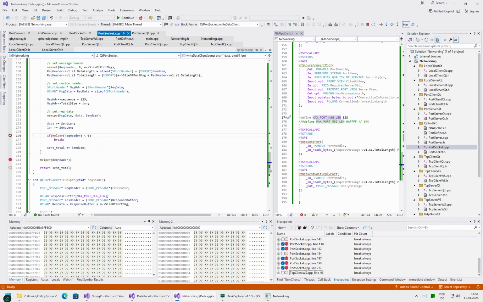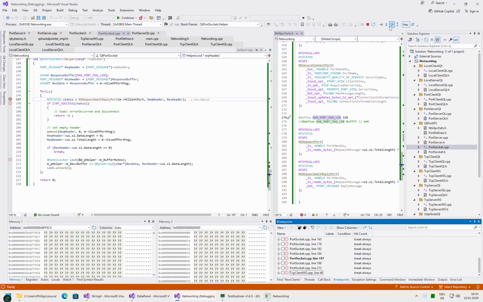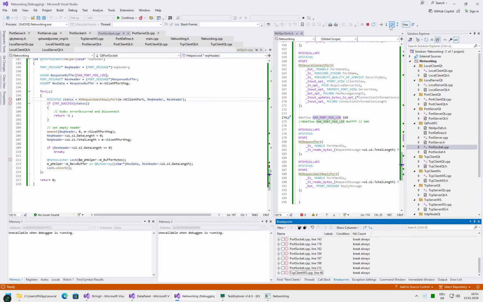Okay, so we have here our first helper, which is correct. We arrive here. Let's remove all the breakpoints on the server side. Let's basically remove all the breakpoints except for very few. Actually, we could just really step through this now step by step.